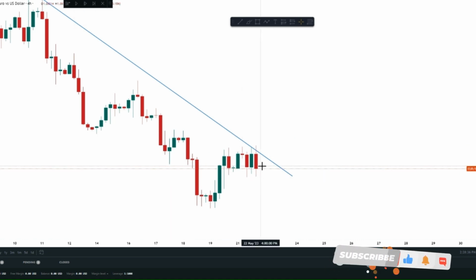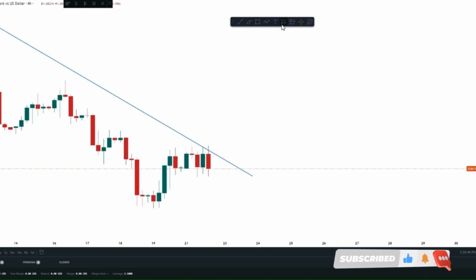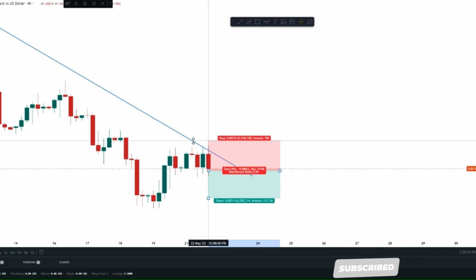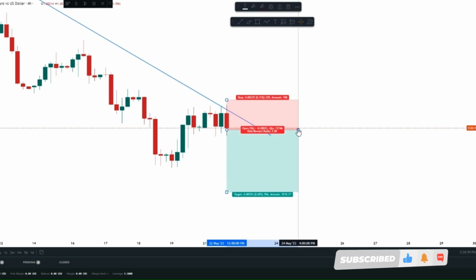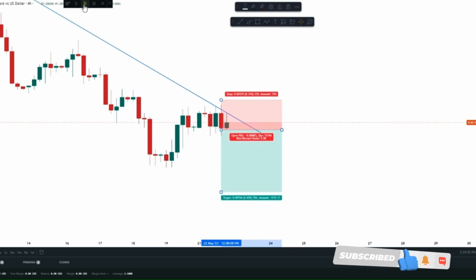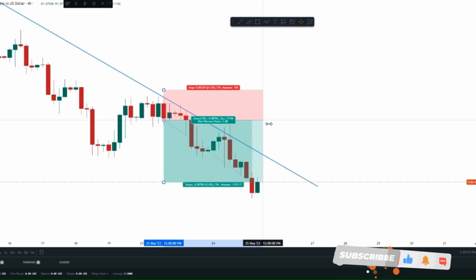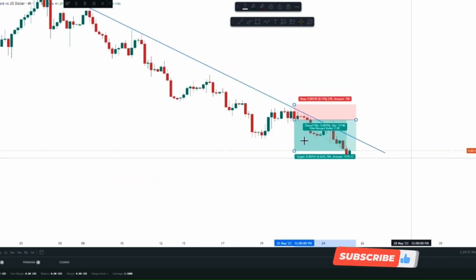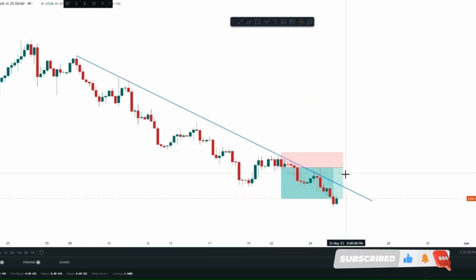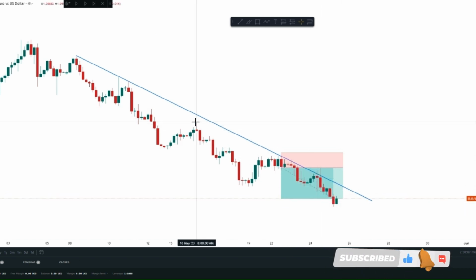Now you see that we have this big bearish candle after price touched the trend line. We had this big bearish candle, and so you can go in for a sell right here now. Put your stop loss above the zone, and then you can target 1:2 minimum. And let's see how this plays out. So you see clearly our TP has been smashed clearly. And so this is how you can capitalize on this simple strategy to make money. You see, we have first, second, and this is the third touch, and then we are in and we've made some money. Now let me show you another example with this setup.